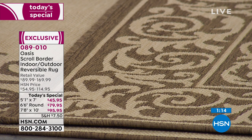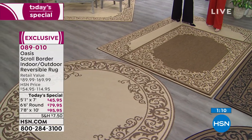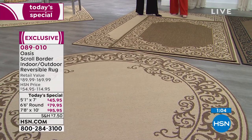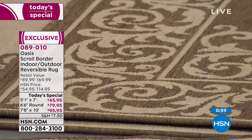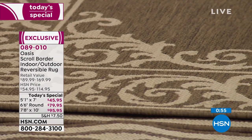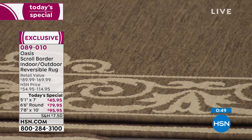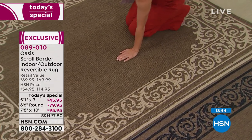Both of these are going to go with so many styles in home décor right now. This really reminds me of that sisal look — the seagrass, the jute. But those rugs stain, they smell, they don't hold up over time. With pets, they make one little error and you have to get rid of it because you can't sanitize it the way you can this. These are one of the only rugs you can use bleach on to absolutely disinfect, then just clean it with your garden hose.